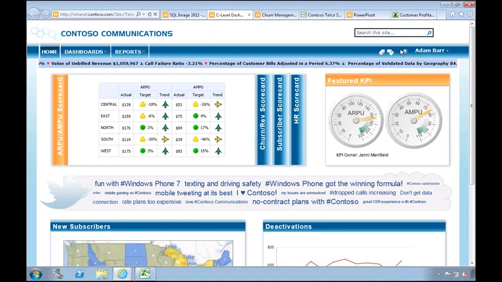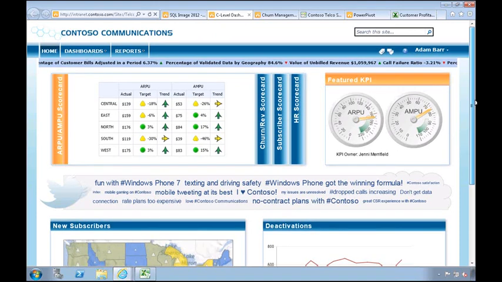So what we're looking at here is a dashboard that contains scorecards showing key performance indicators for this company. We've got featured KPIs on the right, shown in a dial fashion to help you really understand the heartbeat of the business and understand what is happening on the business right now.